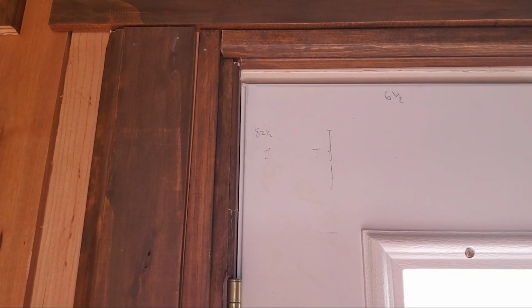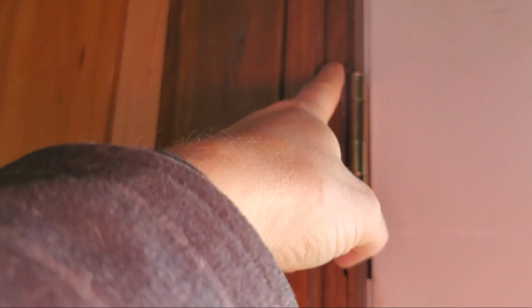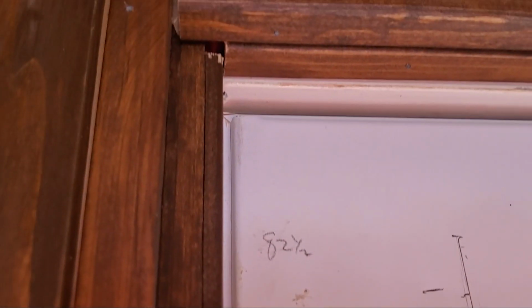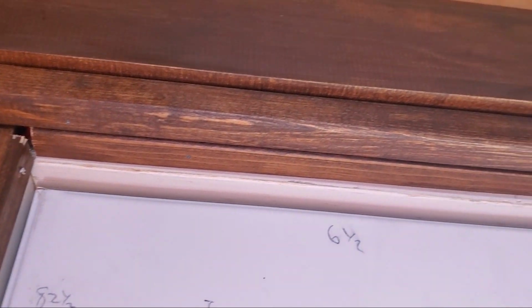All right, so here is the back door. We started off with a piece of flat stock right here. This piece I had to bevel out to go around the trim. And then here is my dado edge. And then here's a piece of flat stock right there, and then my normal trim piece right here. The ceiling is pretty much the same thing. We've got our corner stock and a piece of flat stock right there. And the same thing on this side too. You can see just a little bit of my tape showing through right through here.